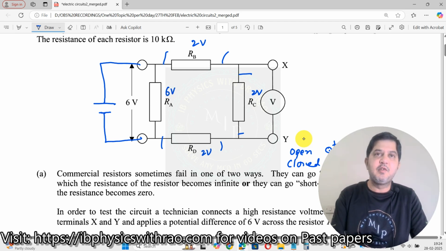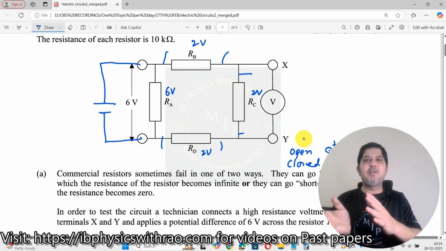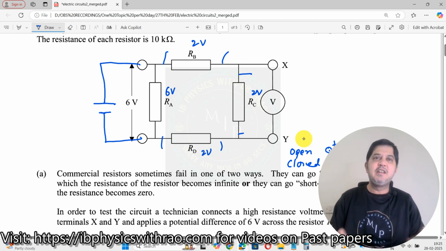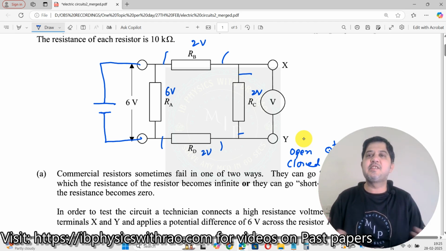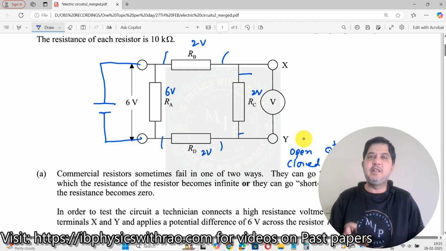This will be 6 volt, but don't consider that this is 6 volt and this is 6 volt, so I can add them together and say 12 volt. Some people do that, or some say these are parallel, so I can have this as 3 volt. No, both the things are wrong. You can use reciprocal addition, 1 by R equal to 1 by R1 plus 1 by R2 plus 1 by R3, only when you have resistances. You're not supposed to do it for the voltages. So we are not going to do both the things.